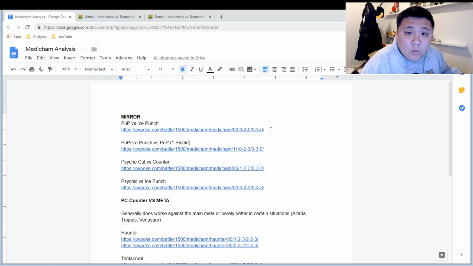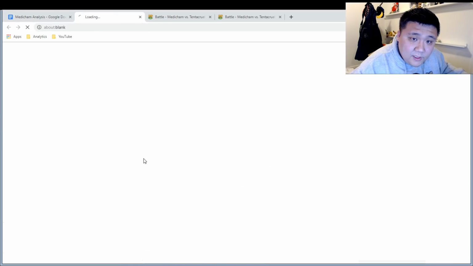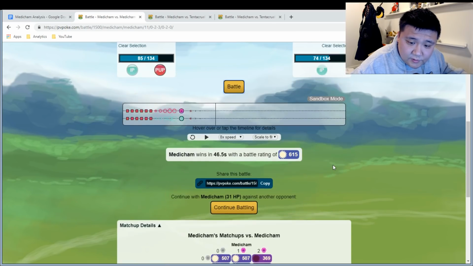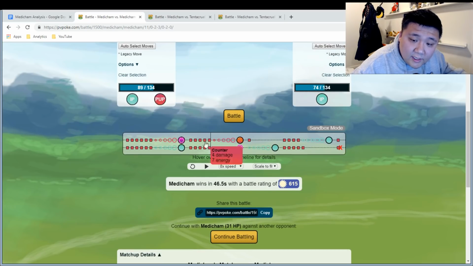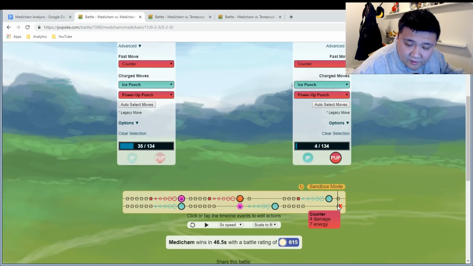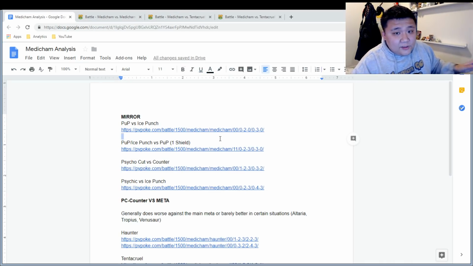It's rare that you want to start off a mirror match with an ice punch, just because you want to get the boost in power up punches. Obviously, when we go up against ice punch, you want to get to the 2 power punches then hit an ice punch. But if we were to flip this and sandbox mode this, it doesn't actually look like you can get to it. But anyways, you want to understand these different scenarios where you want to do power punch.